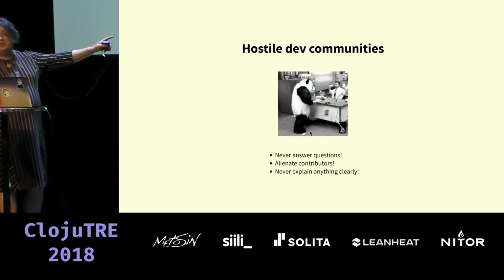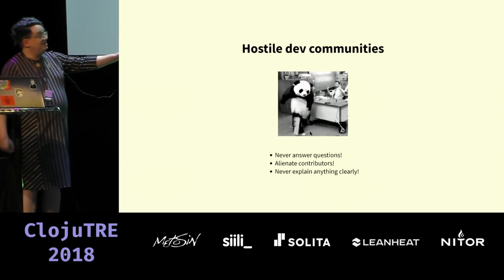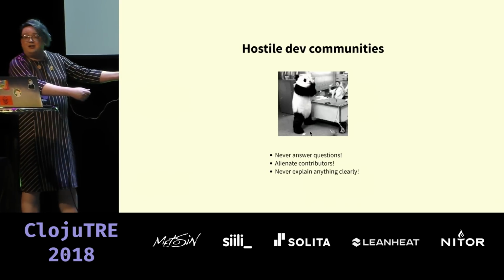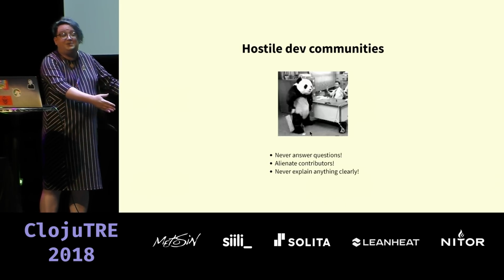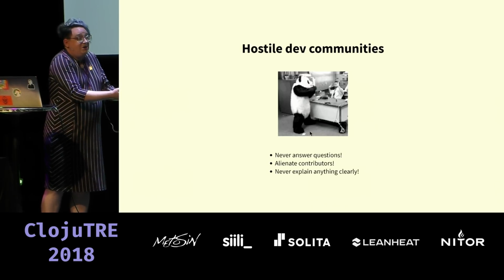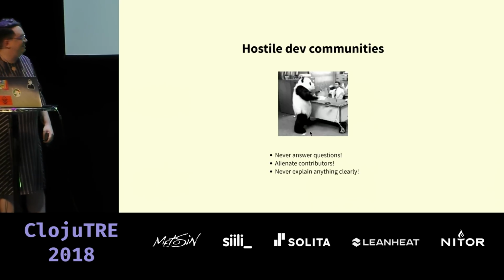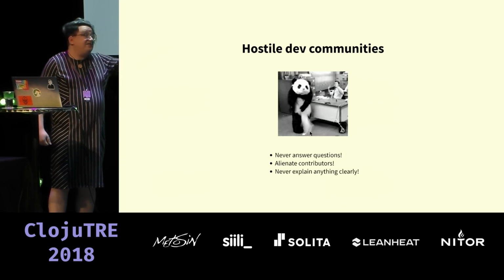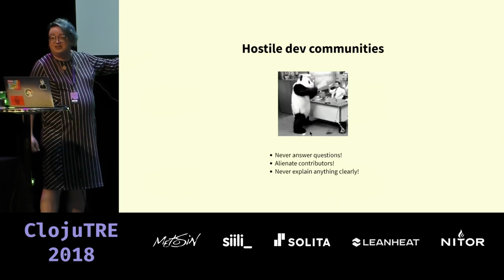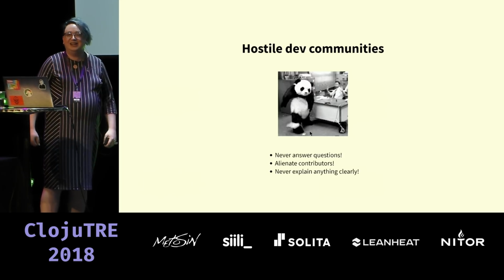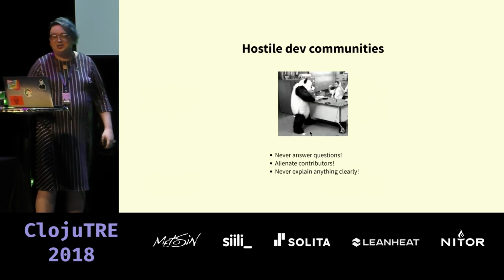Never, ever, ever explain anything clearly. If they can understand how to do the thing, it will take them less time to do the thing, and now we're back in our problem again. Elm isn't very good at most of these, unfortunately, which is, again, why I don't have a job.